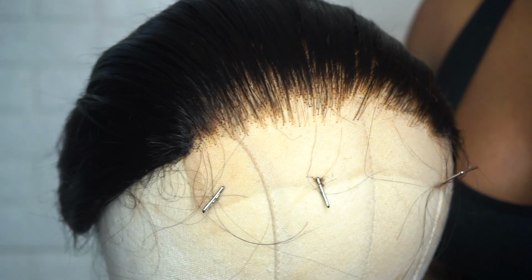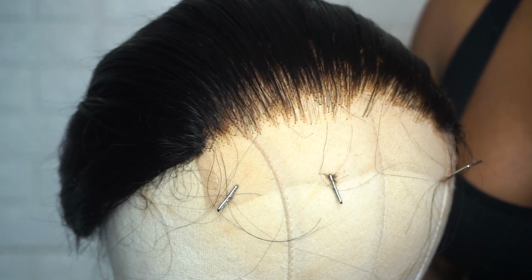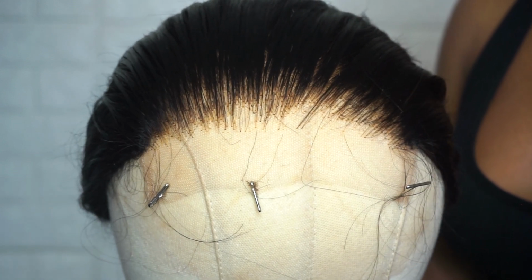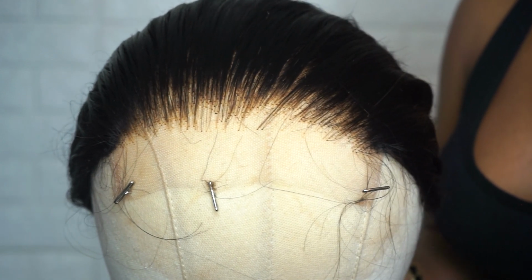And after all of that plucking, this is how the hairline is looking. Nice and gradient and natural. Y'all, I'm in love with how this turned out. Now let's jump into styling this unit.